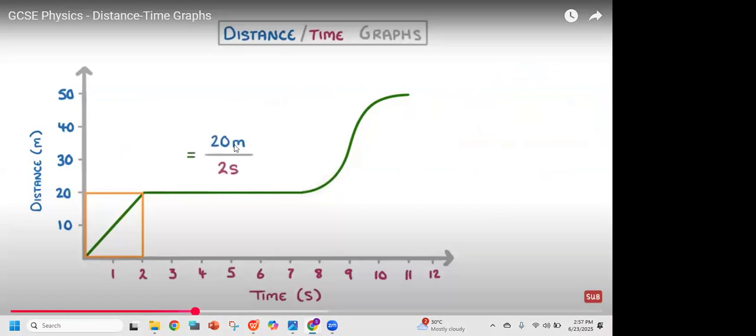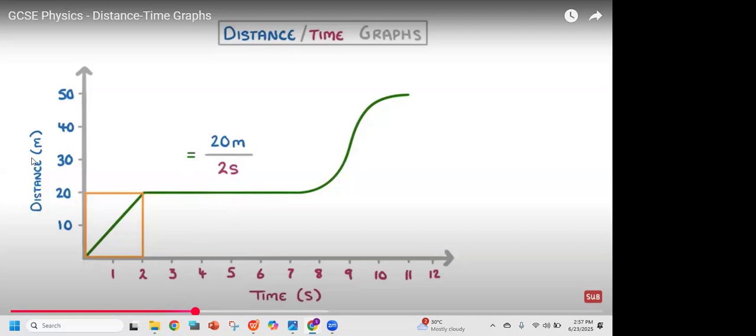Okay. So when it comes to a distance time graph, the information that you can gain from this graph is, one, the distance traveled at a particular time. For example, you can find out at 5 seconds how far you have traveled. It's 20 meters, right? Or in 12 seconds, how far you have traveled? 50 meters. So that is the information that you can gather from a distance time graph. Apart from that, you can also find the speed, how fast you have been traveling during that specific time.